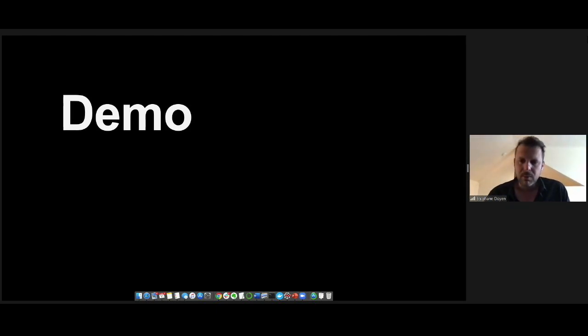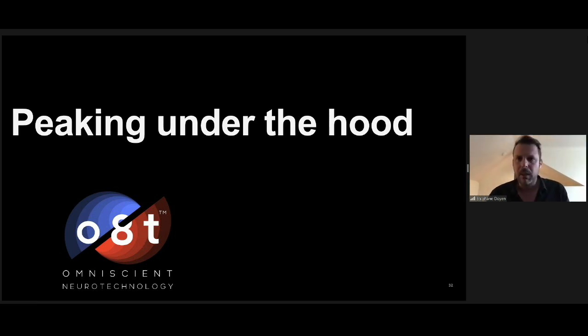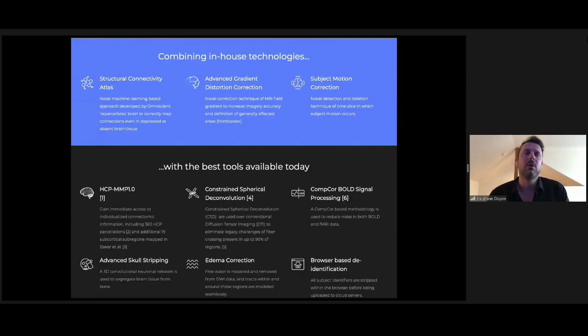Okay, so moving on. The next thing is just to give you a peek at what is under the hood. To produce the results that Michael has shown, there's a series of things going on. Essentially, when you upload a scan, it goes through this microservice infrastructure and gets processed by a series of Python-based microservices that are doing a series of transformations and computing operations. Amongst which, we generate tracts using CSD, so constrained spherical deconvolution.